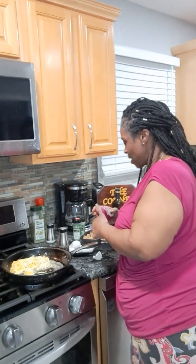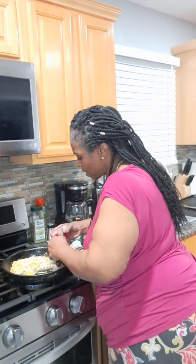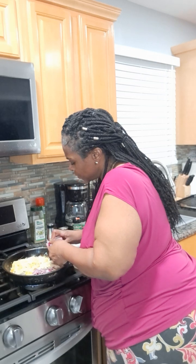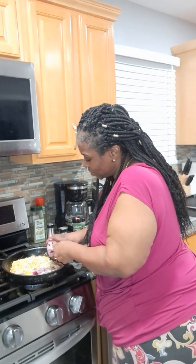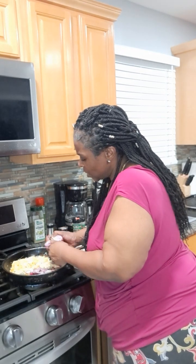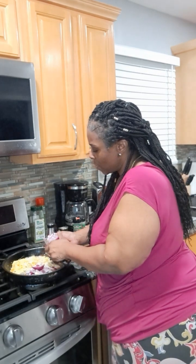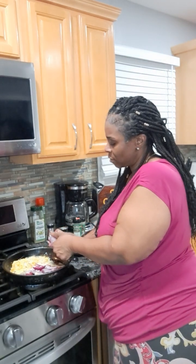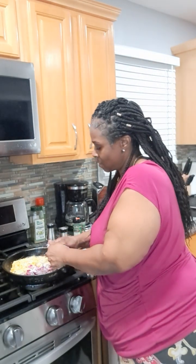I wish I had some music in here — this is a good opportunity to just zone out a little bit. I'm going to cut the onions a little smaller right now. I'll have some big pieces because to me it's like a piece of vegetable and I like to have it. Little small pieces throughout, but those bigger pieces are what I look for when I'm trying to get a nice flavorful and moist bite. The onions give you a moist bite — that's why I love, love, love fajitas. Oh my god, the fajita onions and peppers — that's some good eating.